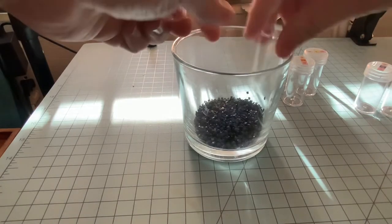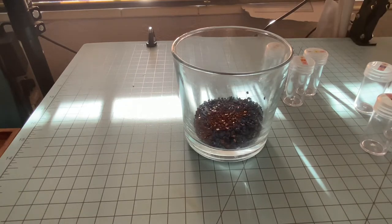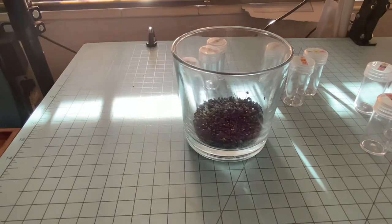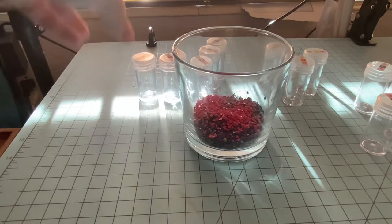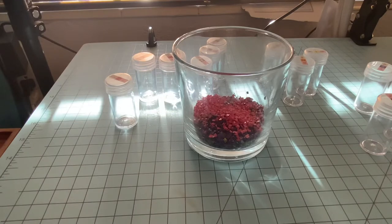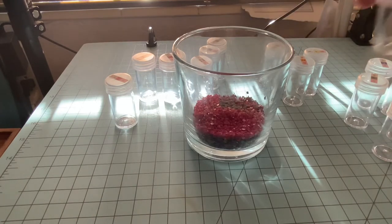This is the fun part. Yes, I combine all of these. Yes, I also have plans for them. I'm not just dumping them all into this glass jar for fun, although that is a lot of it. Because I think this is fun. And I like looking at the mix of colors at the end to see kind of what the main ones that were left over, because obviously the main color in this kit was black, but I'm hoping that there's a lot of pink left over. There was actually an entire bag of the black left over. See there? Whole bag. But I'm gonna leave that one intact. So you don't have to worry about that one, guys. But just for my pleasure.